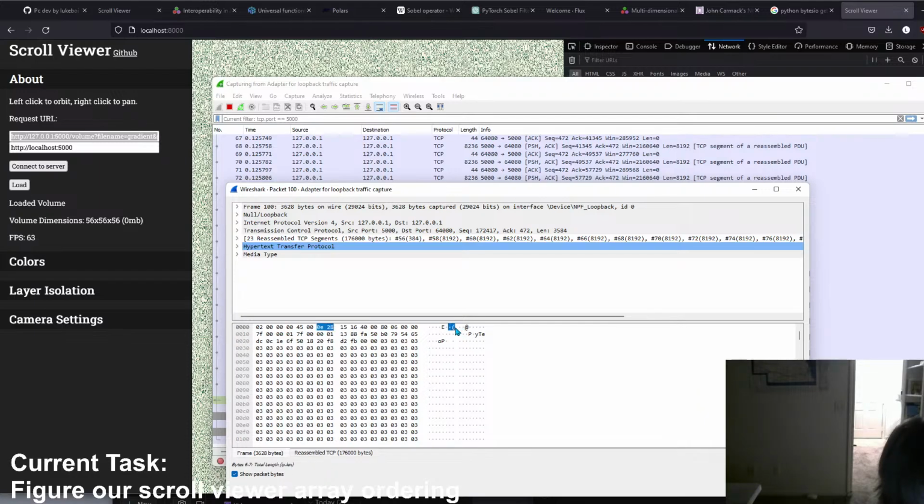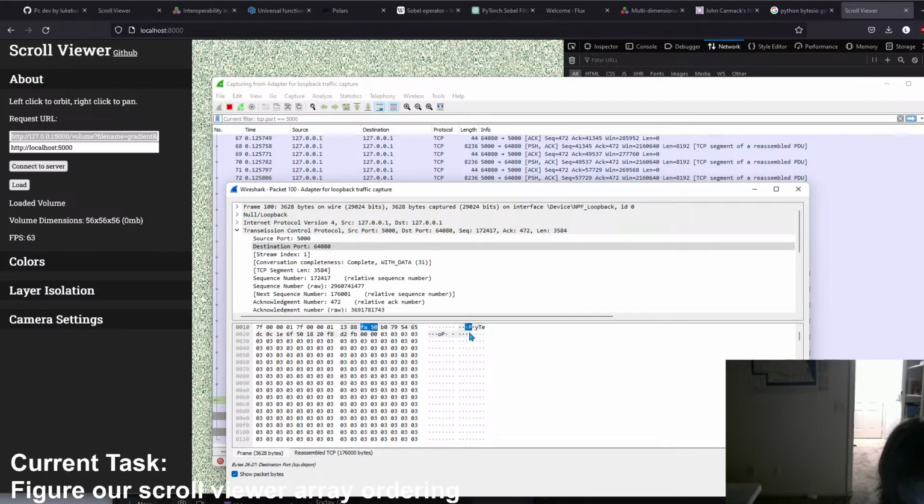Cool. But this, I think, is what might be tripping me up. So this is like, what? Family, explicit congestion notification, total length, identification, fragment offset, TTL, protocol, header checksum, sure, source port, destination port, sequence number.